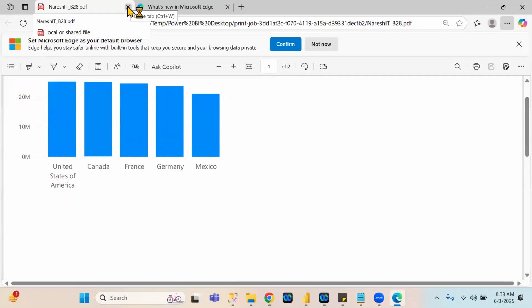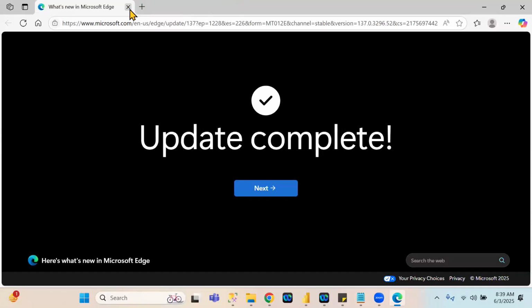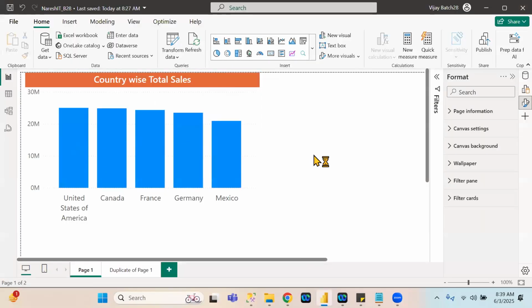Why do we need to use this? Because sometimes users want to see the report in PDF format. A PDF we can simply view at any point of time, right? That's the reason clients sometimes want to see it in PDF.